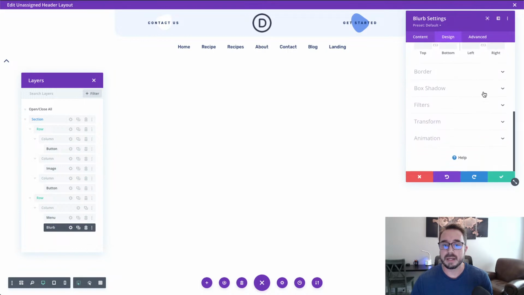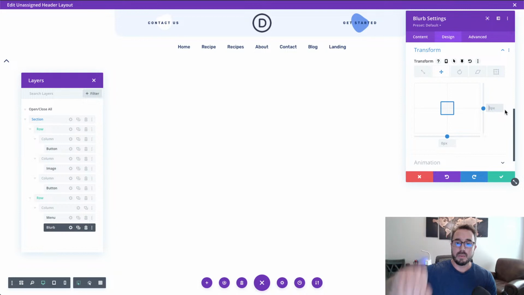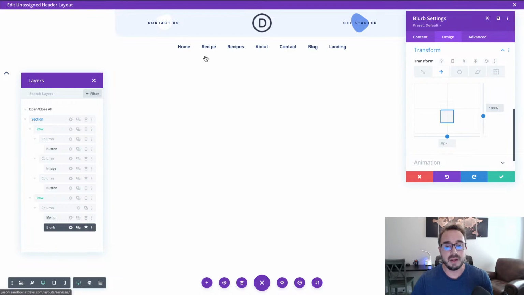And now for that transform option, let's do transform and translate. Translate basically moves it wherever we want along the X or Y axis on the page. So we're going to change it on the X, is it X or Y? Yeah, the X axis. Is this X? I can't remember. Okay, so yeah, 100% here, not pixels. Make sure it's 100%, and you can't really see that all the way over here on the left.